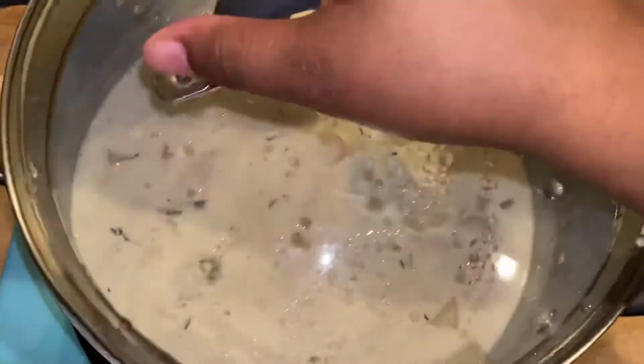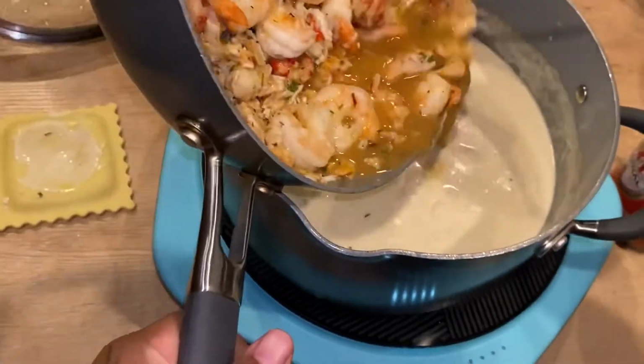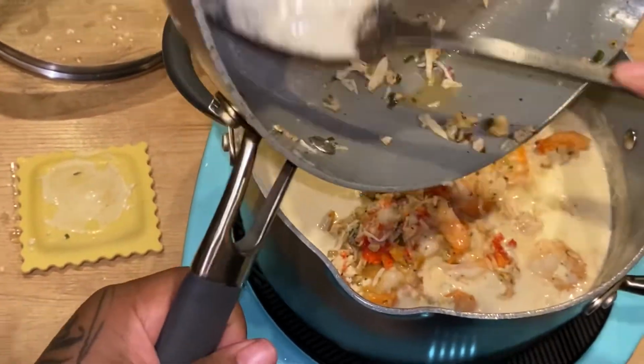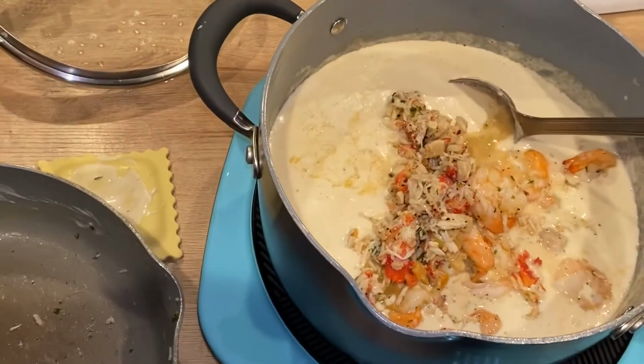Now it's time to add your seafood. Then you can splash a little bit of hot sauce in it, stir it around, and let it simmer for about another 5 minutes.